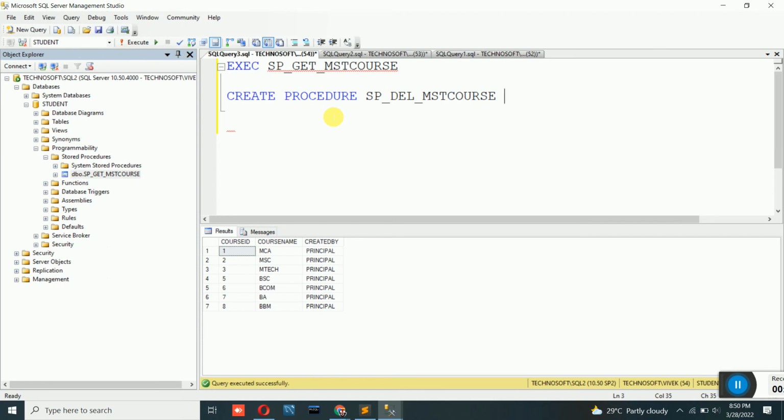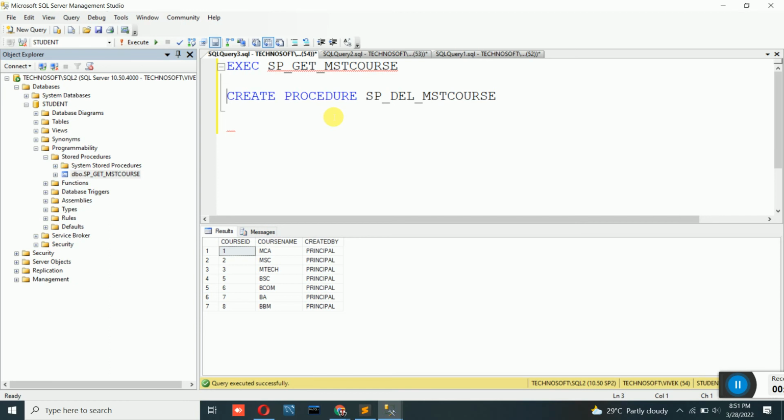When I'm executing this particular query, I will give the name of the course that I want to delete, MCA. It should delete that particular data. So I need to pass a parameter to the procedure.